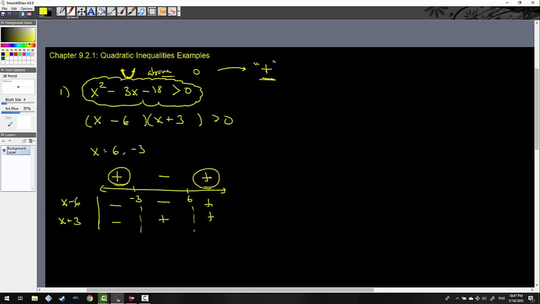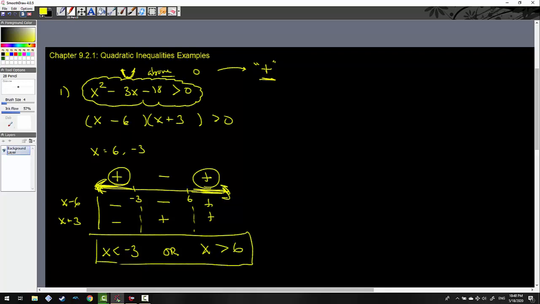And I'll go ahead and say, all right, well, that's going to be true if x is less than, or to the left, right? To the left. That's what this arrow is for, to the left of the negative 3, or as long as x is to the right, notice the arrow, x is to the right of the 6, and that is the answer for this problem. So pretty fast with these quadratic inequalities, as long as you know what you're doing, they end up kind of getting a tempo.